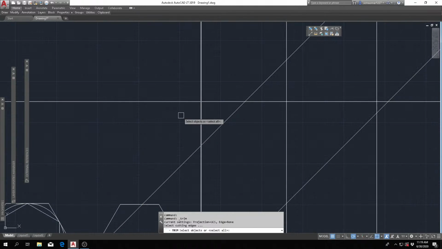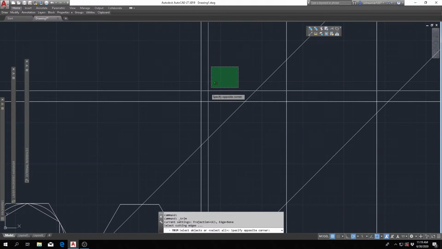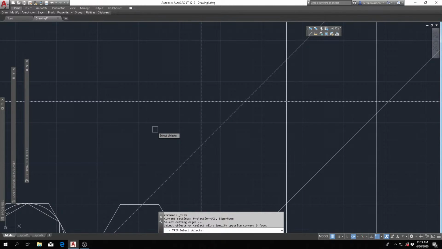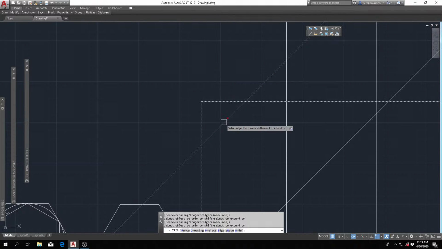Let's say I want to trim this side, and I want to leave all this together. All I need to do is make a window, right click, and then trim and trim. Very easy. Escape.